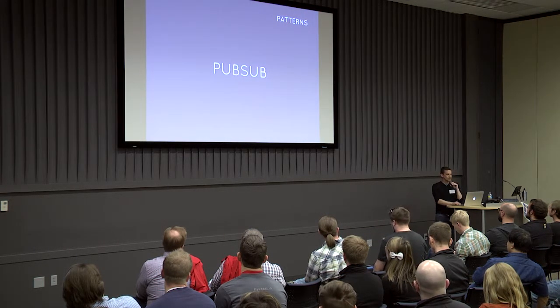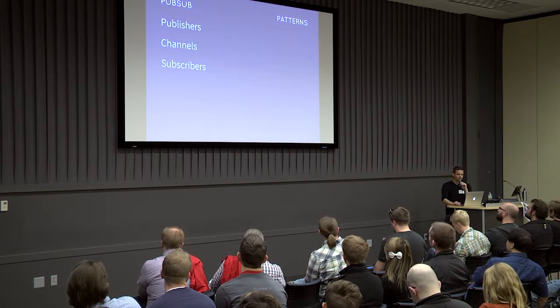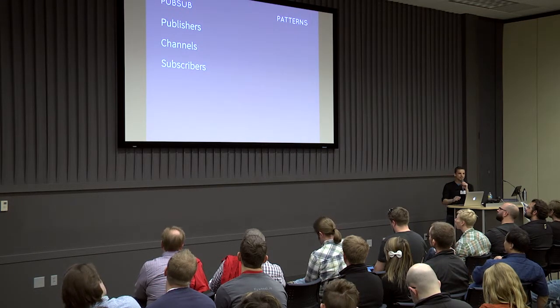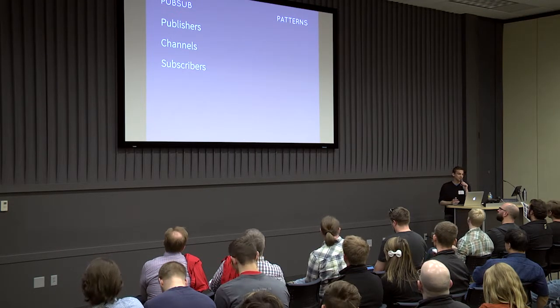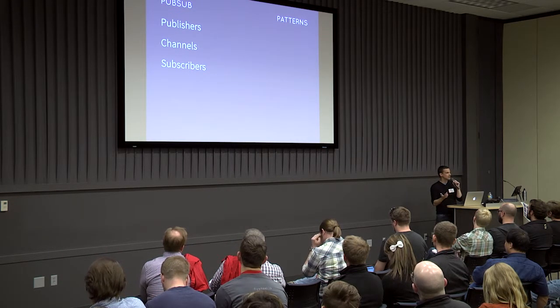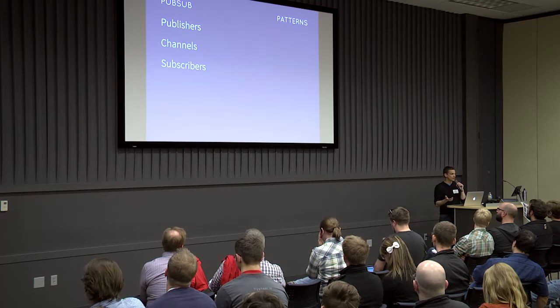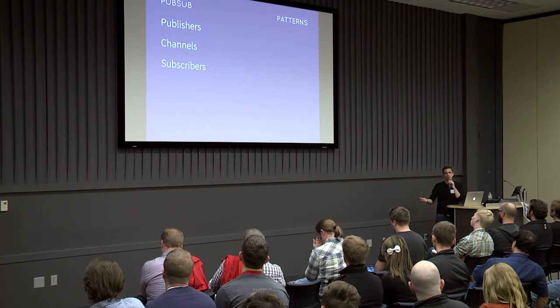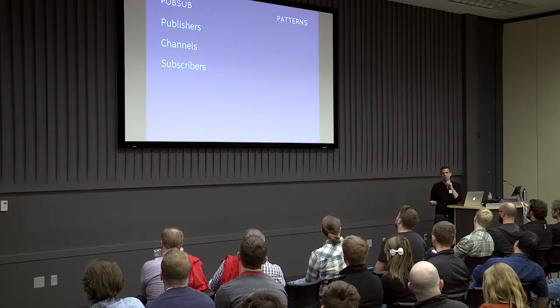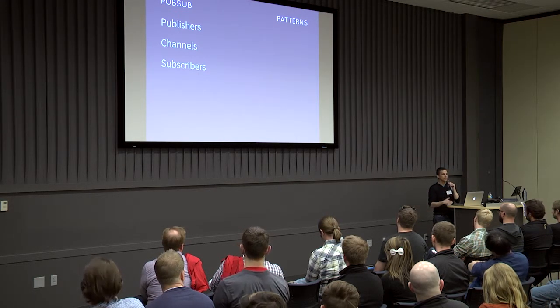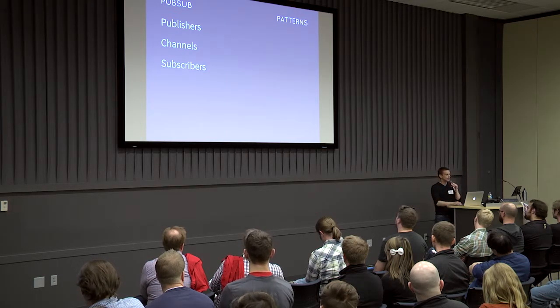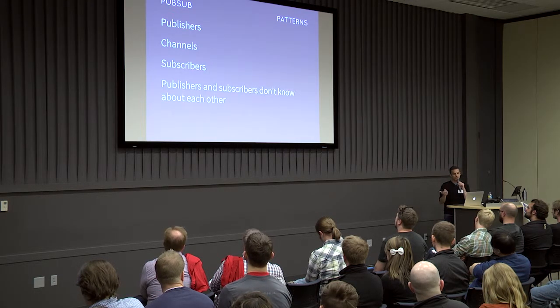All right, final pattern, PubSub. PubSub is just a general software engineering pattern that you can use on lots of different systems. The concept, which a lot of you are probably familiar with, is that you have publishers that need to produce some kind of a notification and subscribers that need to receive it. And in between those two, you have channels that take that notification from publishers and send it to subscribers or allow subscribers to get it.